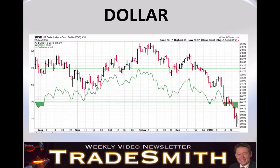Now, in spite of the higher interest rates, the dollar is collapsing. I need you to think about that for a second. Remember what I talked about with seasonality. Normally speaking, not all the time, but normally speaking, higher interest rates attracts capital into the US of A. And that capital means that the dollar is strong. But when we see this bullish factor, and yet the market is going down, that's super bearish. What if interest rates started going down? The dollar would really come under severe pressure.